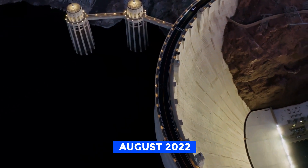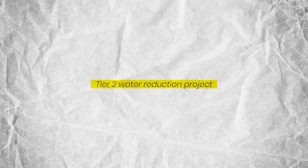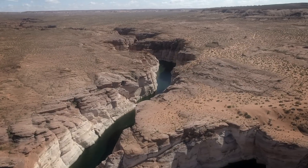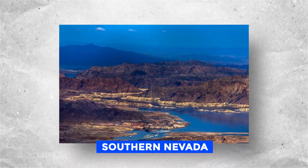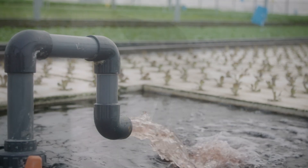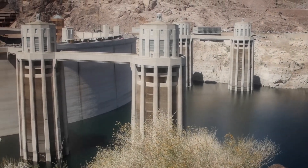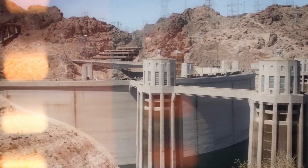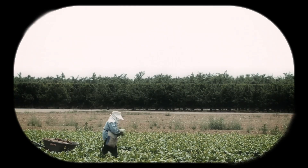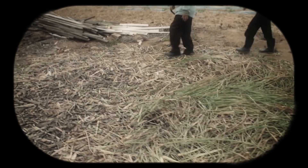In August 2022, the federal government of Colorado introduced a two-tiered water reduction project for Lake Mead and the Colorado River. This plan, which has been in effect since January 2023, aims to limit the amount of water Southern Nevada can withdraw from Lake Mead. The project was implemented in response to the emergency threat of water shortages, resulting in reduced water supply allocations for various states dependent on Lake Mead until a significant improvement in the lake's water level is observed. Plans have also been proposed to purchase farmlands and pay farmers to conserve water, with compensation offered of up to $400 per acre foot of water left in Lake Mead. However, support for this initiative has been limited.